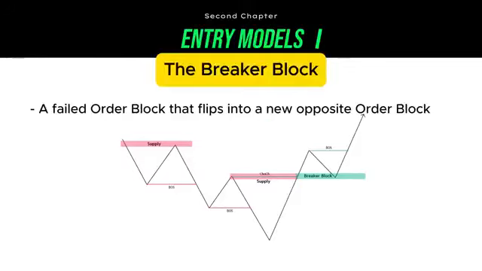As we have learned, we can look for demand zones to take the market higher. We can look for bullish fair value gaps, but we can also look for the bullish breaker block. The broken supply zone flips into a new demand zone, which is called a bullish breaker block, and we look for price to hit it and reject to the upside, essentially continuing the trend that recently has reversed.